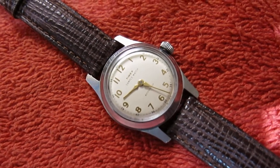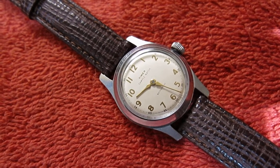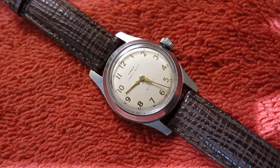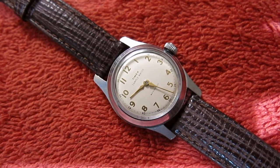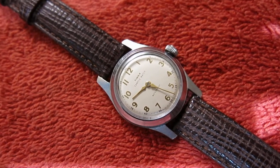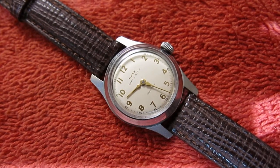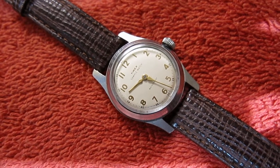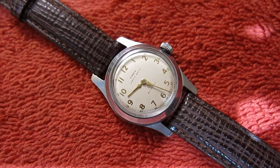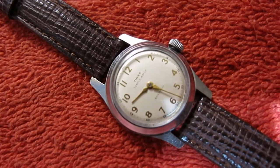I've got about 16 different Timexes, and I've got 4 Ingersoll Smiths watches. I've got 4 for sale, but I'm more or less concentrating on Timexes. I've got 16 of these little devils, and I want to get another 4, because they're for my nephews, and I want to give them 4 each when I snuff it. So I need another 4. Well, in fact, I've got enough to give 4 each, if I've got 16, haven't I? But who knows, perhaps my niece will have a baby, and I might need a couple more.